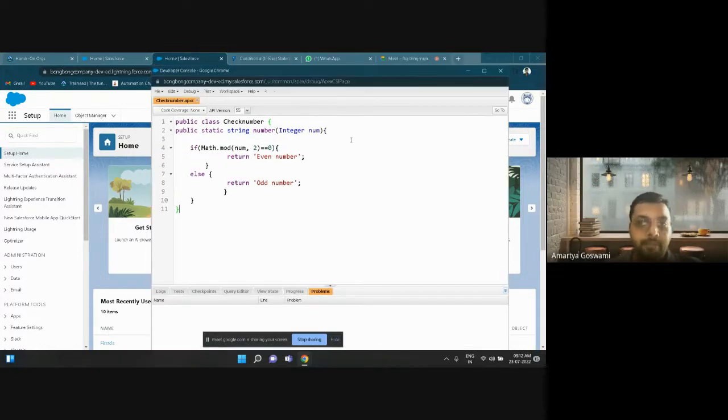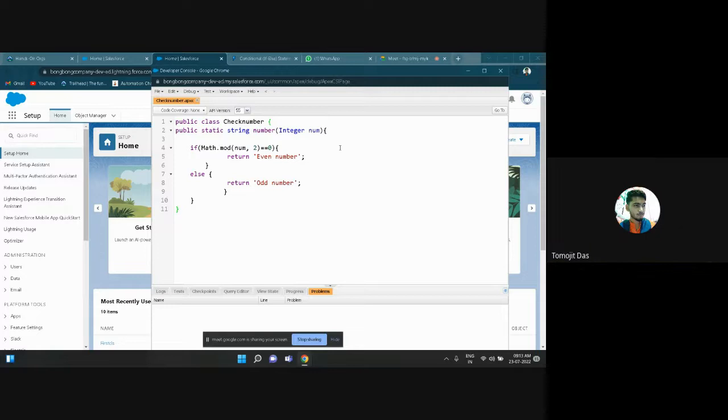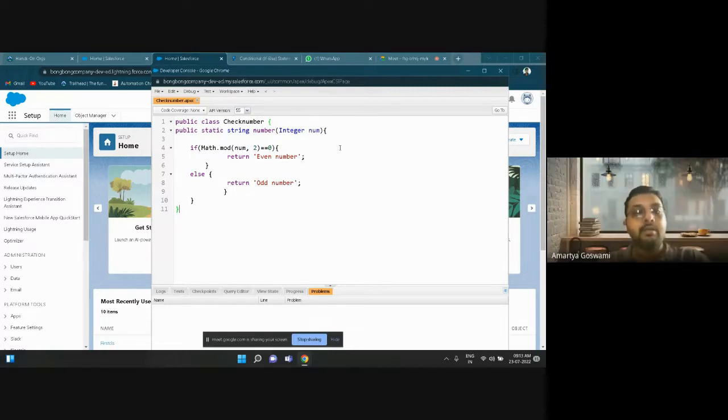First, let's look into this one. The important part is Math.mod. That is the correct way to do this, because Math.mod will actually give you the remainder when you are dividing something. But yes, it is the worst formatting of your code. Don't ever write code in this way.